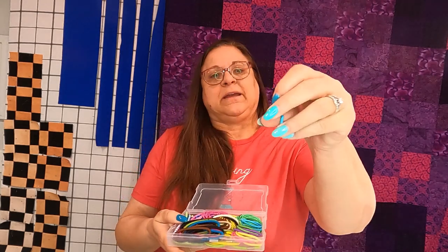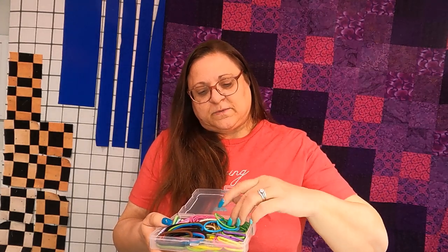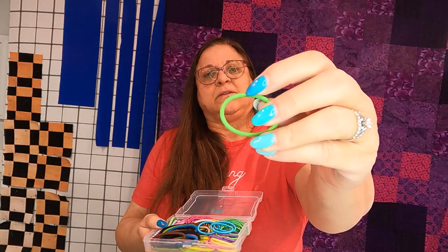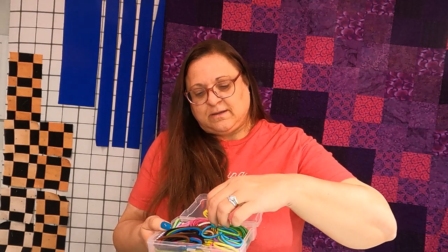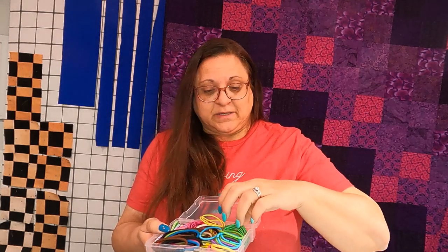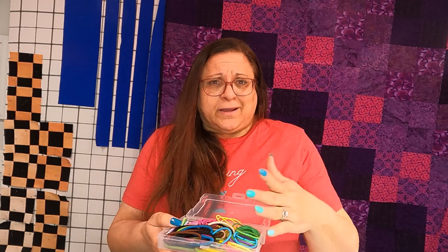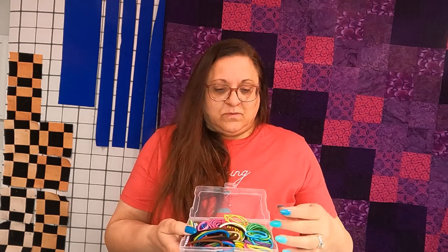I love these. Again, I'm using my little containers. I use these all the time. And notice this one doesn't have the little metal thing on it. This one right here, you can kind of see right here where the little joint is. I do have some that ended up with the metal on it. More than likely you will feel it in your project, so try to avoid that, but it still can be used. These are like Goody brand. So what you're going to need is 2 of these, and I'm going to wait till I get to that point to decide which one I'm going to use. But basically we will be sewing that joint right there into our seam and get a loop, and then it's our button loop.